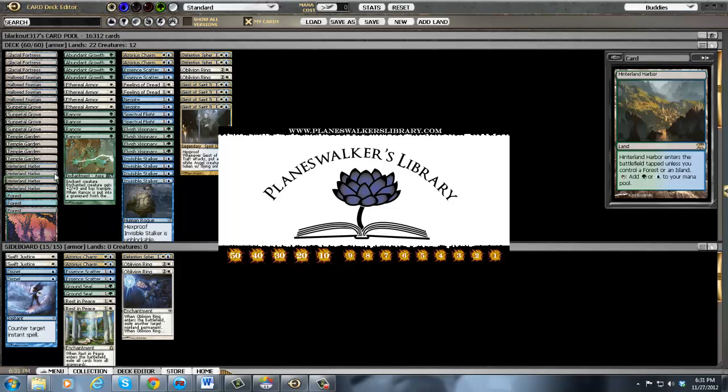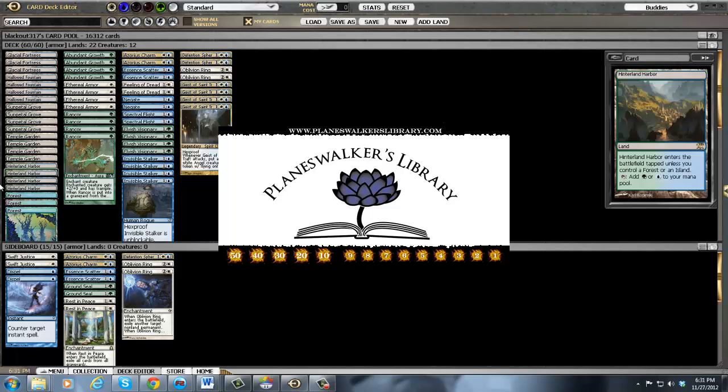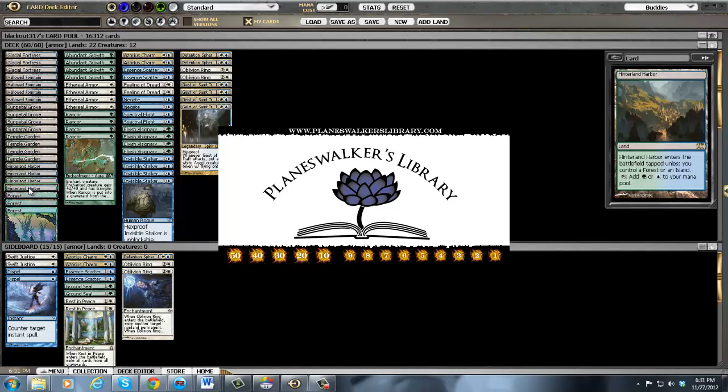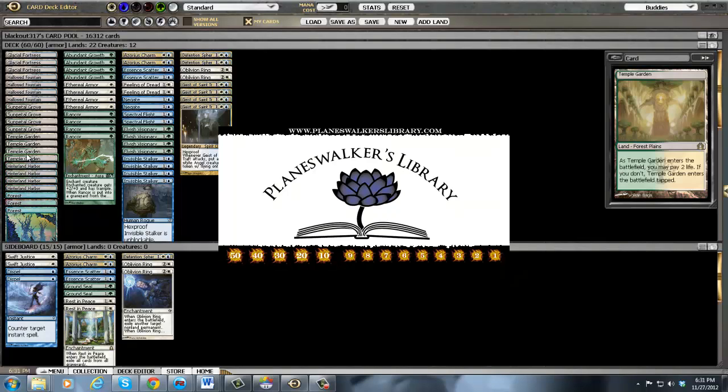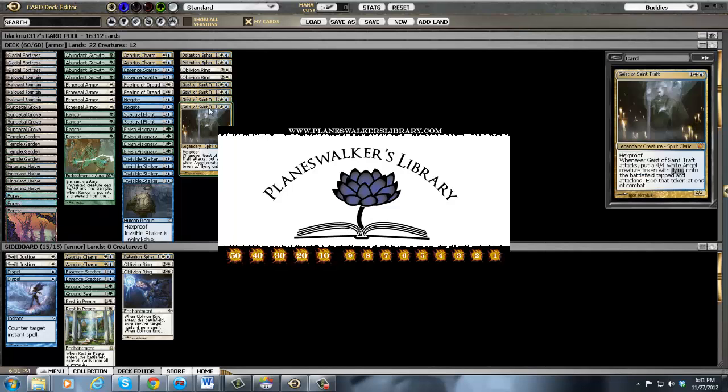Today I'm going to be playing an Enchantments Bant deck, basically focusing on this card, Ethereal Armor. So let's talk about the mana base. There are 22 lands, 3 forests as your basic, then 4 harbors, 4 gardens, 4 groves, 4 fountains, and 3 glacial fortresses. Mana base seems pretty tight. Your curve ends at 3, so 22 lands seems fine.